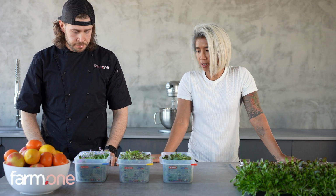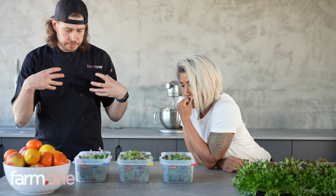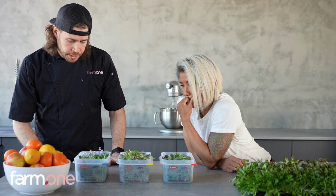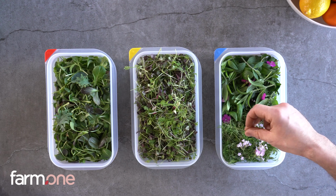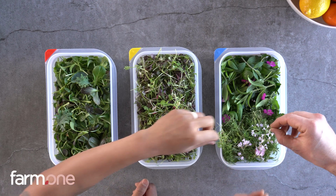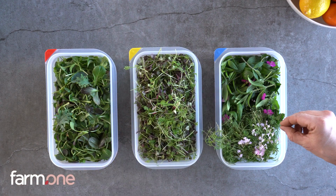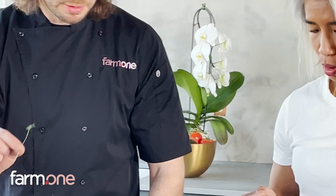100%. Yeah. And finally, we have our herbs and flowers box. So some really interesting colors and mixes and smells coming from this box. Really beautiful. So I'm going to start here on this side. We have this is actually dill. This is a micro dill. So it's not those big giant fronds of dill that you might see in the grocery store. A little bit more delicate style dill. I love it for garnishing soups and salads and things like that. So you just throw it right on top there.